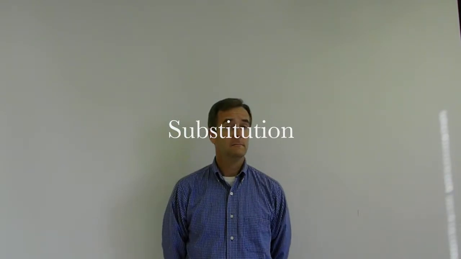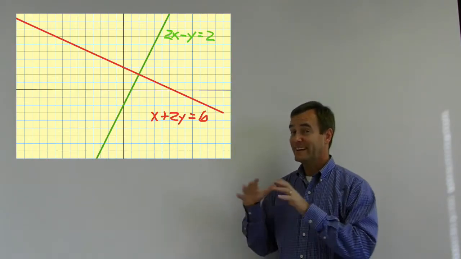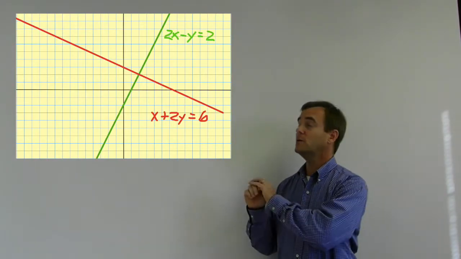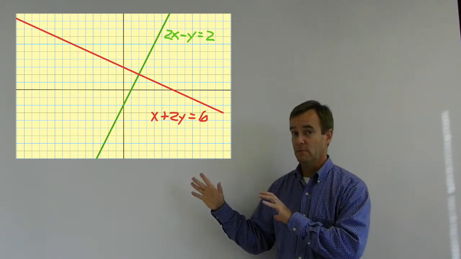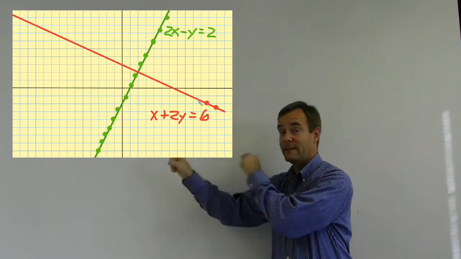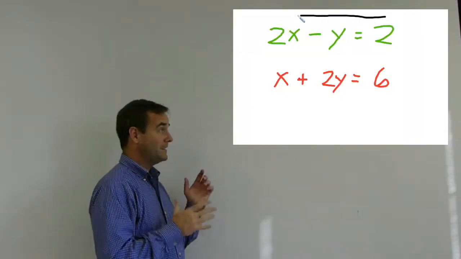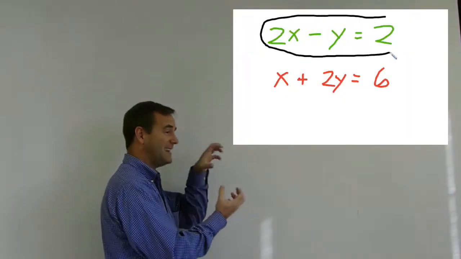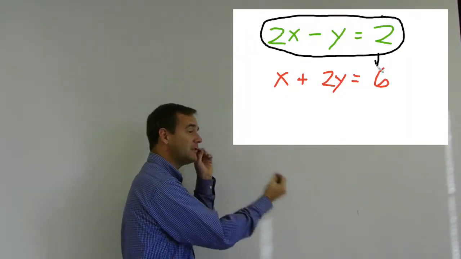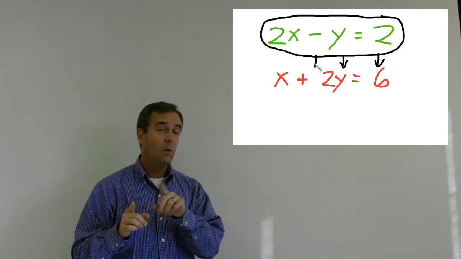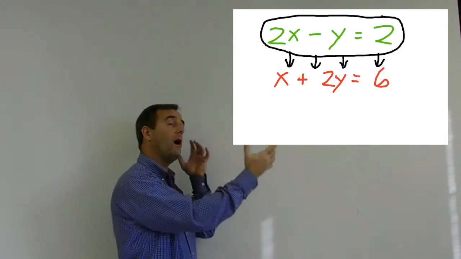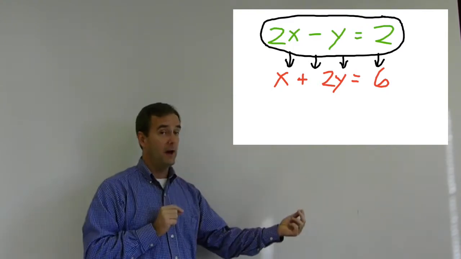The second method is called substitution, and it's kind of a neat little deal. To understand what's happening here, you first got to get that each of these 2 equations are 2 completely different pieces of information, each with their own set of solutions. But if I were able to take one equation and sort of smash it inside the other, then the infinite solutions along the one line would get narrowed down to just the one solution that's also shared by the other.